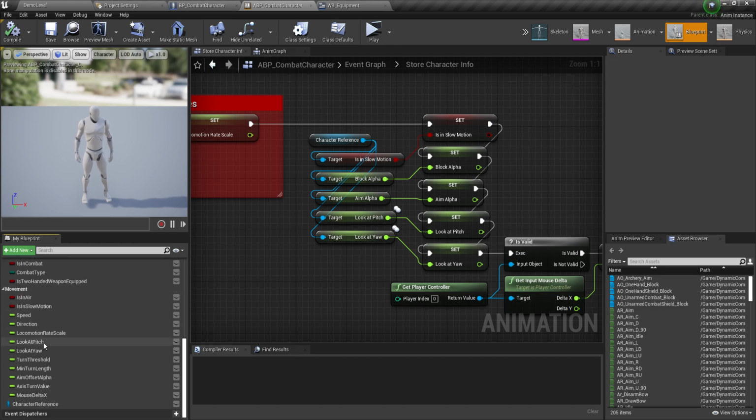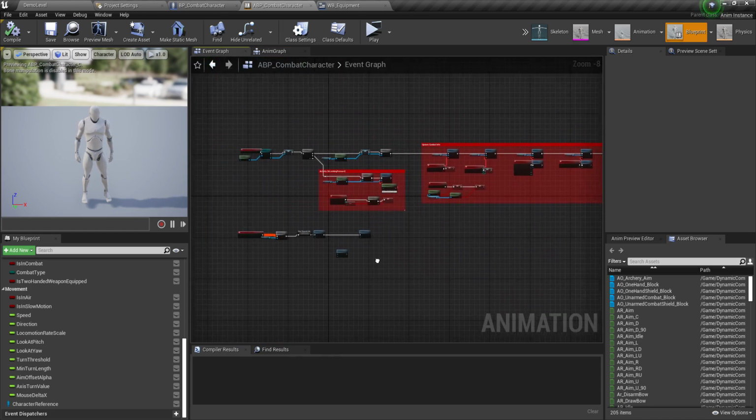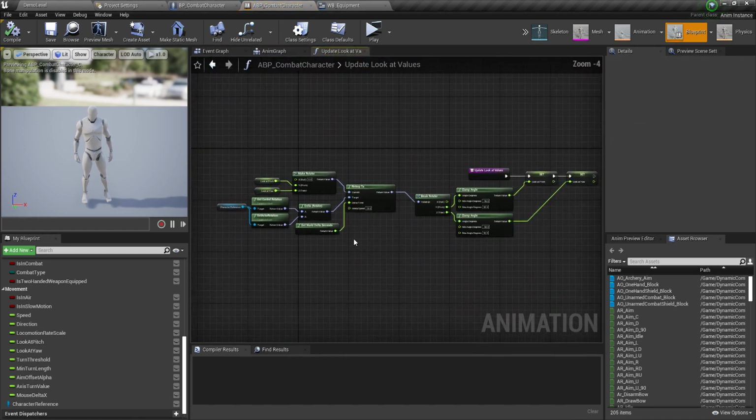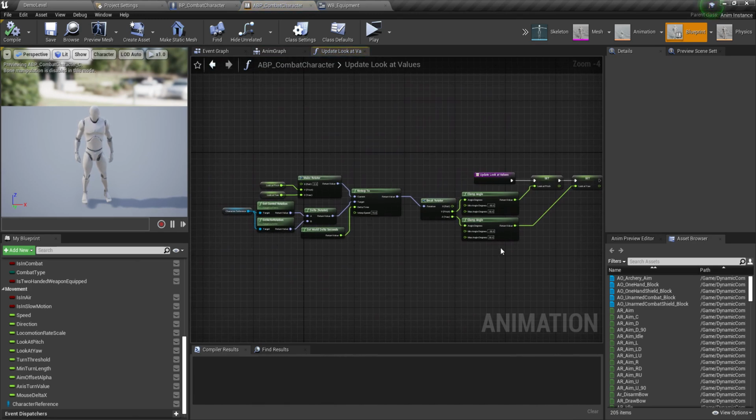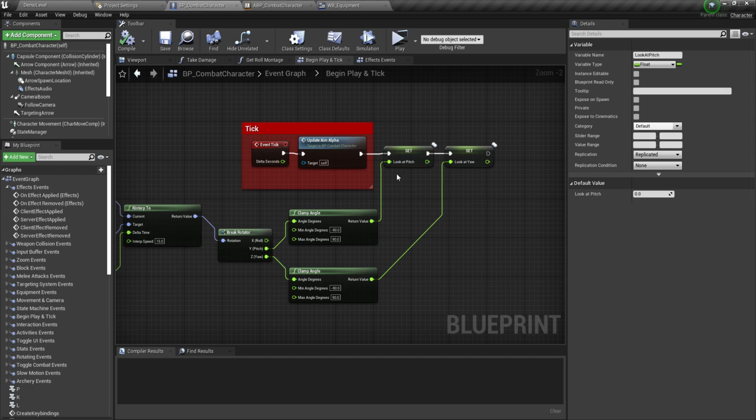So in the movement, these two variables are already here, and you're setting them from your replicated variables, which would normally be set here. So all of this would set those two values, which are now being set on your event tick.